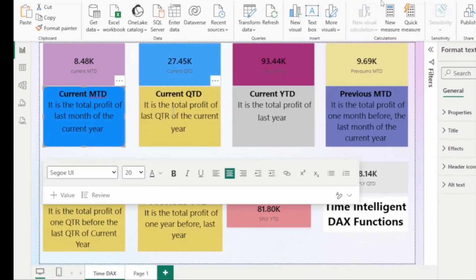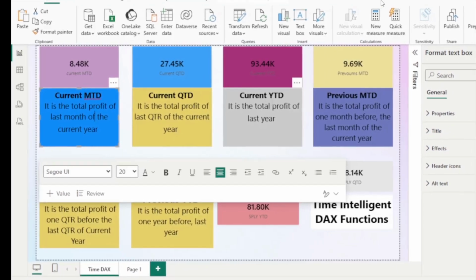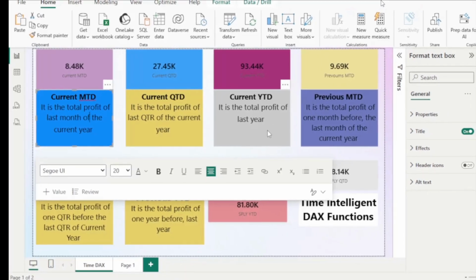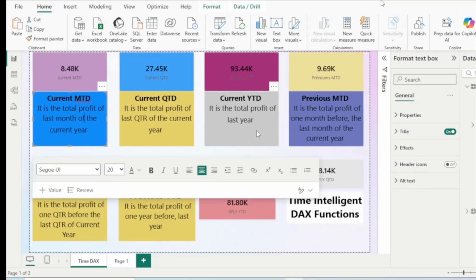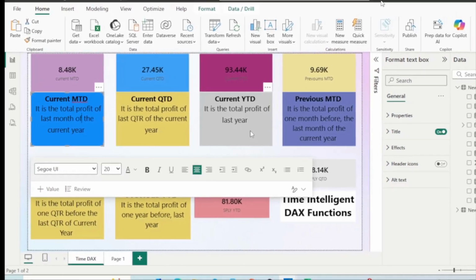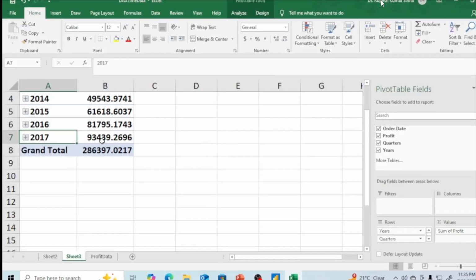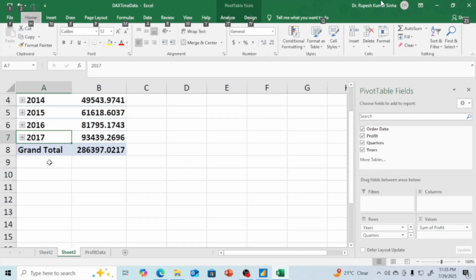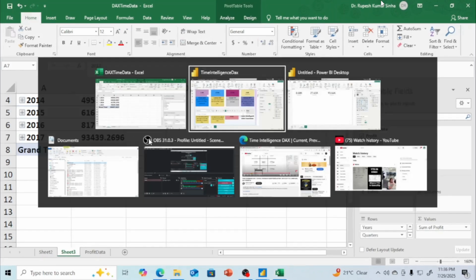Current quarter to date is total profit of last quarter of the current year, and current YTD is total profit of the last year. That means out of total years given, whatever is the latest year, for that whatever profit we got. So out of this is the last year 17. So for that we are taking the total profit.